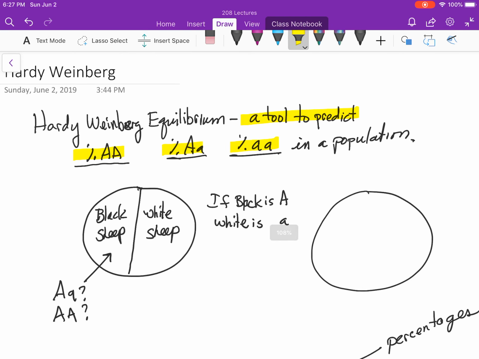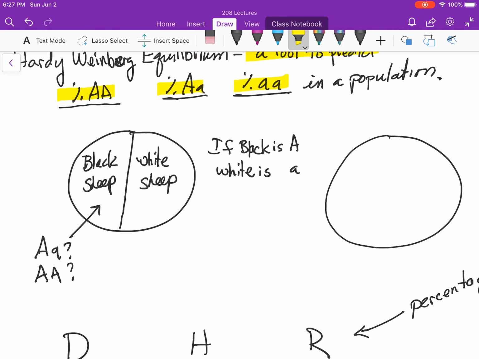The problem that we face is if you have a group of animals or organisms, plants works too, and we're going to take a look at this circle here on the left, and say you have a group of black sheep and white sheep. The fundamental problem is that if we know that black is dominant and white is little a, then we know that the black sheep actually have some combination of heterozygotes and homozygotes in that group. What we don't know is how many. So we could take a guess, but we don't really know.